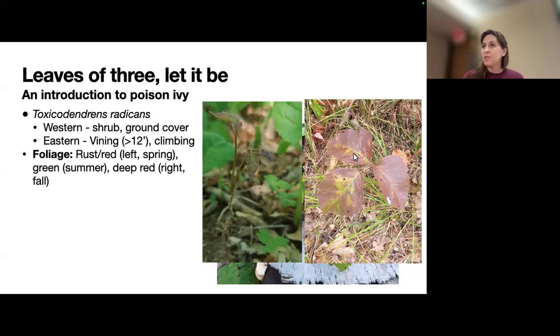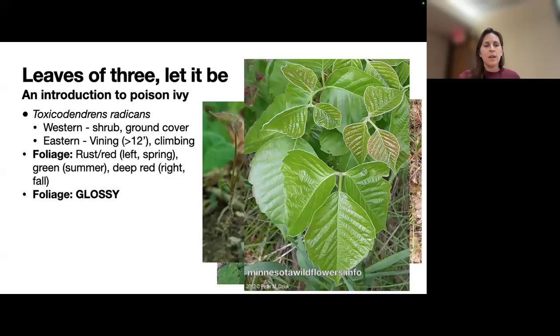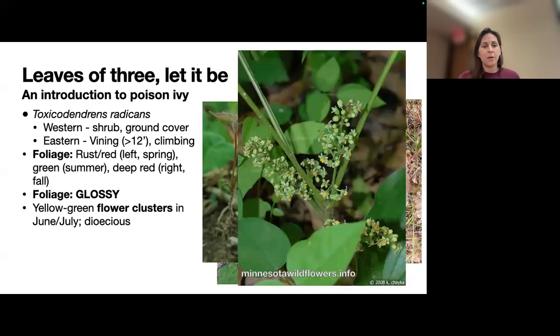So if you're looking at the ditches in particular next to highways, where poison ivy really likes to grow, it can be this really pretty red to crimson color. The foliage itself is really quite glossy, and so if it looks shiny, probably just shouldn't touch it. And that's all I have to say about that part.